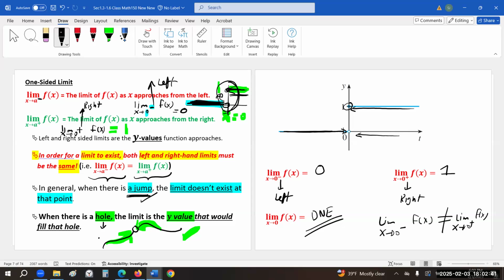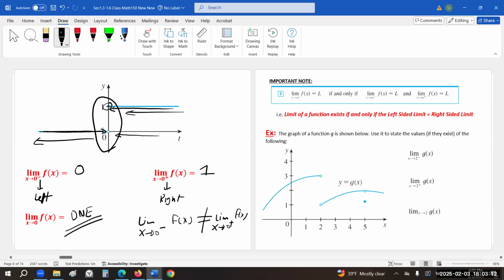So don't hesitate. Does a piecewise function have a limit? Yes. They definitely have one-sided limits. And if the two one-sided limits are the same, then they have a limit. So we are going to work with piecewise functions. This piecewise function doesn't have a limit because the left limit is not equal to the right limit. See, exactly at 0, the limit doesn't exist because the left side y value doesn't match the right side y value. They're two different y values.